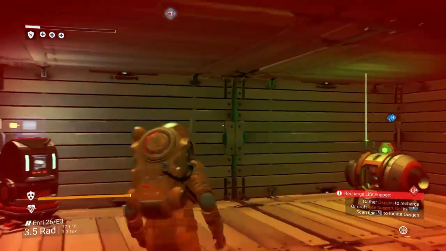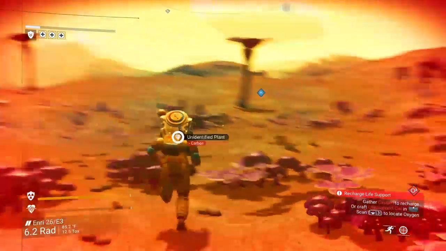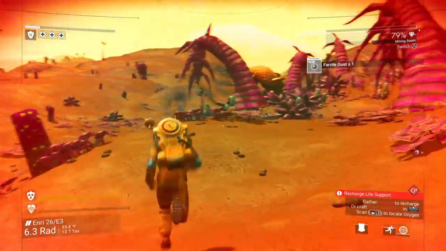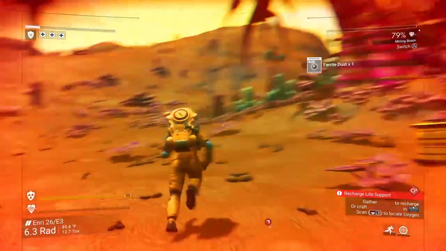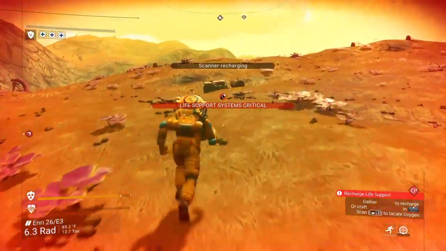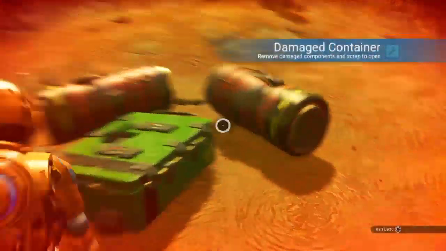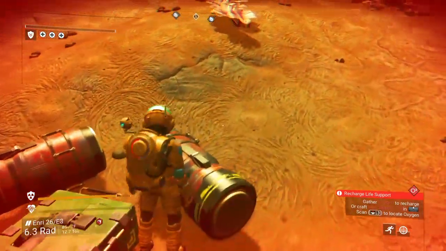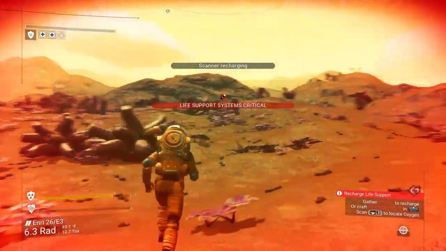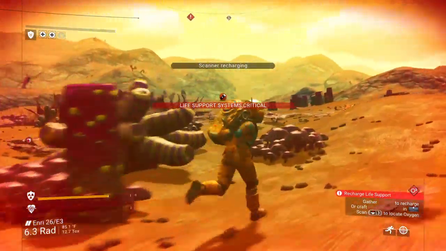Life support offline. Okay. There's no oxygen at all. There's no way to make oxygen. I realize that. That might have some oxygen in it. Maybe. I'm dying. That's rusted metal. And these take... yeah. You'd think the scanner would recharge a lot faster with how critical a system it is.